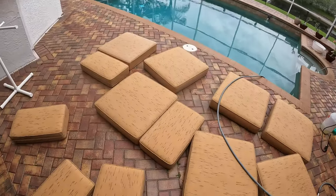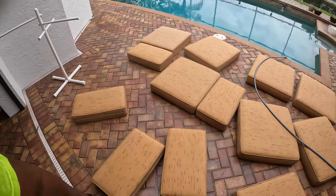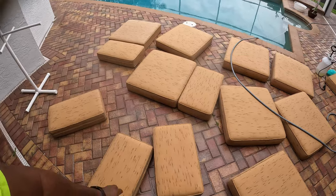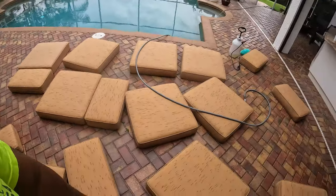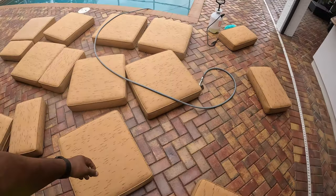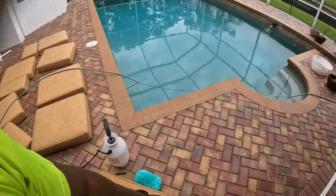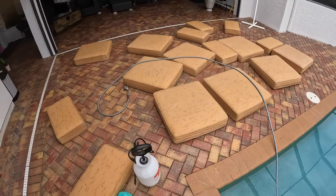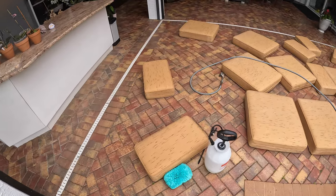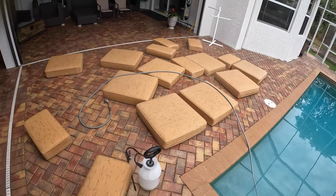Side clean. We're gonna flip them. I'm gonna put them on the wall so the bottom side doesn't get dirty from laying down like I got them right now. So I'm gonna perch them up on the wall, spray the undersides. I'm giving it a little agitation. Most of the time you ain't got to do all that, but they do have a few stains, so therefore, give them a little brush just to agitate them so they come off easier.